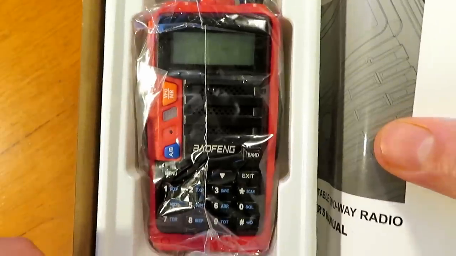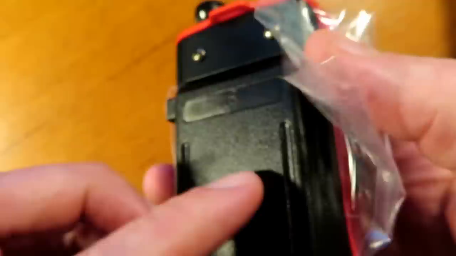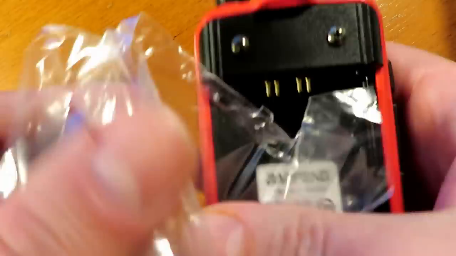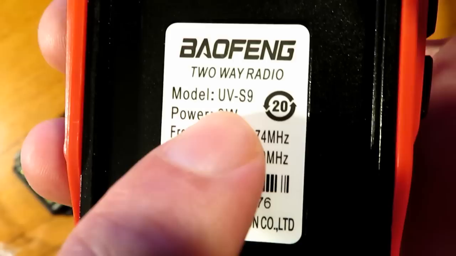I thought we'd do some overvolting testing on these radios, starting with this brand new one I picked up just before Christmas, which is basically a red version of the UV5X but a higher power version called the UVS9. This particular radio has this slightly thicker battery on it and it claims to have an 8 watt power output, which of course is always going to be dubious, although I think this should safely do 5 watts.